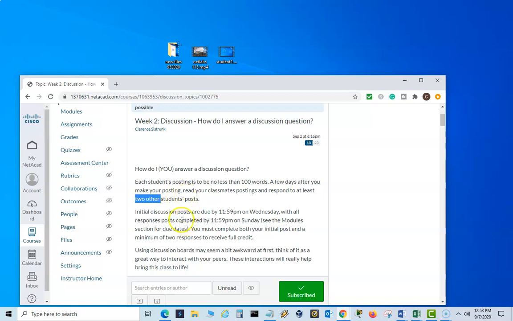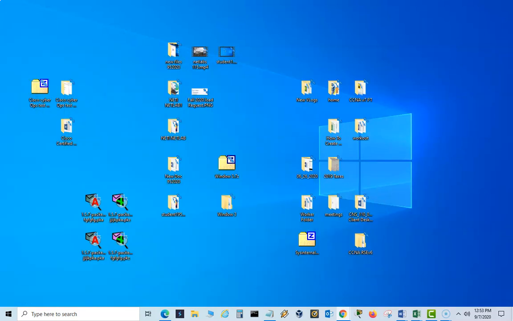And then it says for this particular class, which is opening up on Monday, every Wednesday at 11:59, make sure you make your initial post. This is simple. And then by the end of the week on Sunday, get the rest of your posts in. So listen, follow this script as though your life depended on it. Because guess what? In this classroom, we're going to pretend like it really does. Follow it. Okay, so I'm going to move it off of here so I can go back.